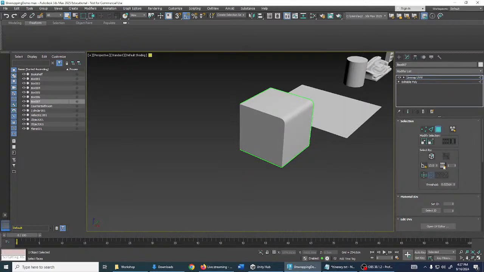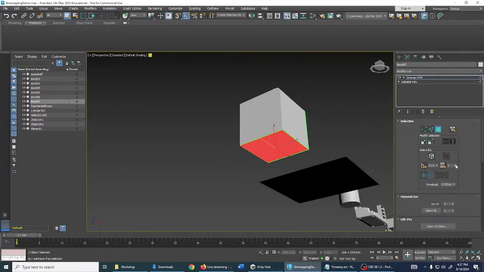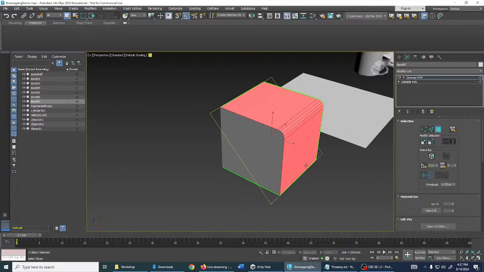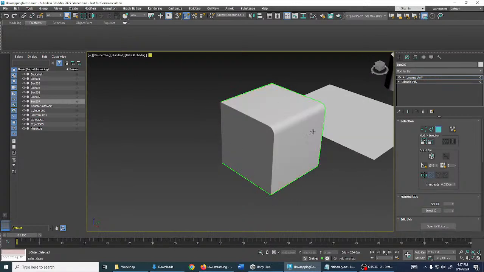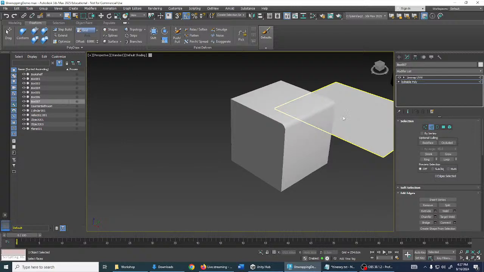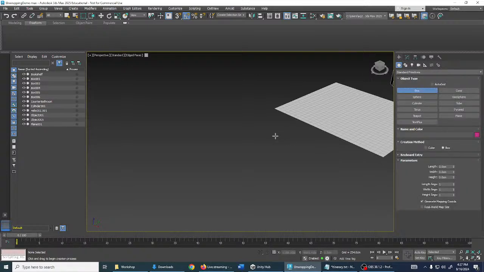And then it also works with smoothing groups as well. I can select by smoothing group, and I can enter in the smoothing group here. This is my second smoothing group, and it selects the entire thing. Usually I don't like to use these buttons because there are better buttons in the UV Unwrap interface. I'm just going to replace this.